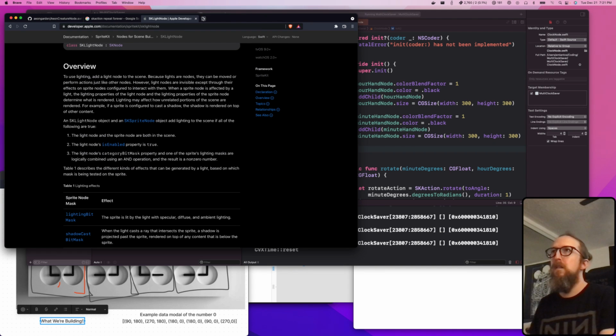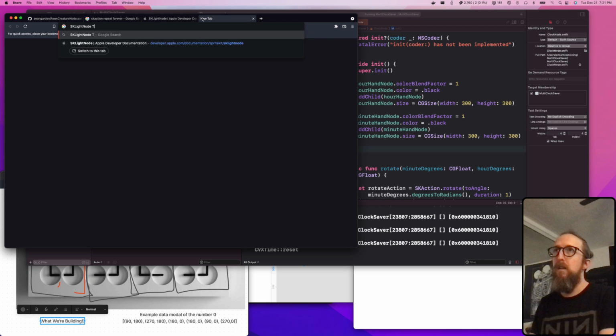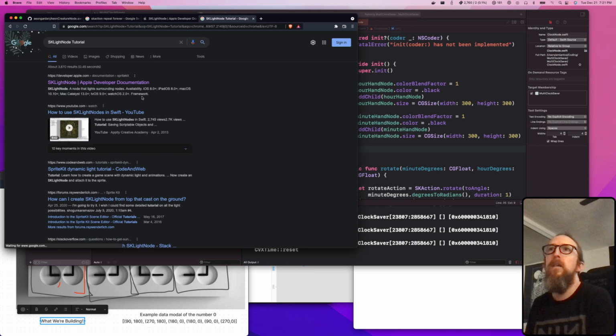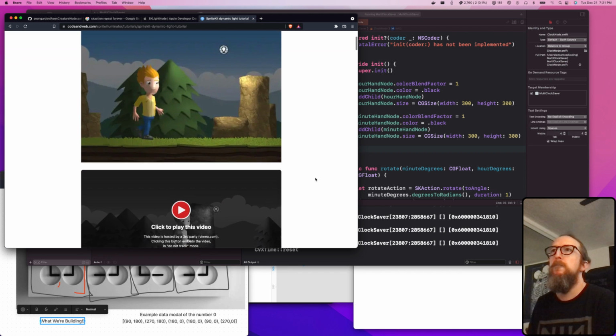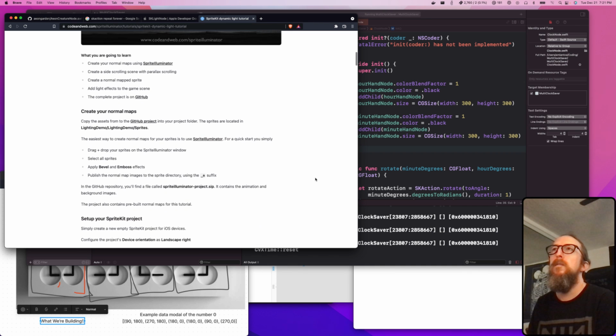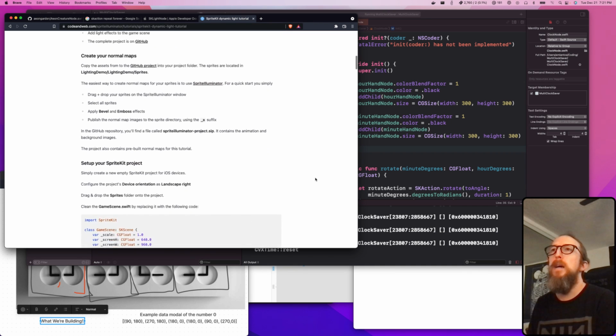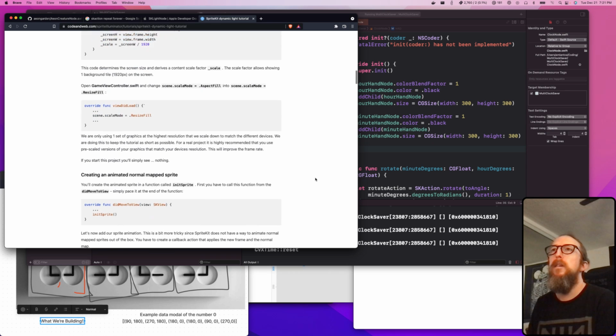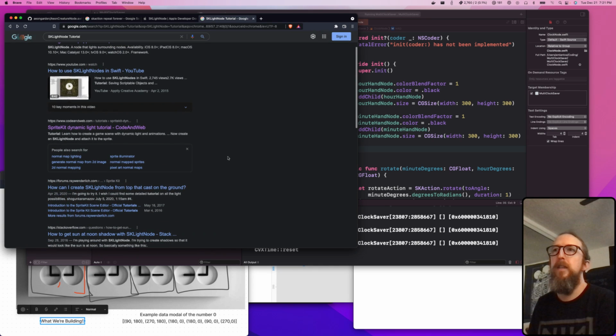Let's look at it. SKLightNode tutorial. Does someone have any? Normal maps. Well, I don't have normal maps. I don't want to get into that.